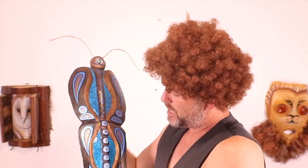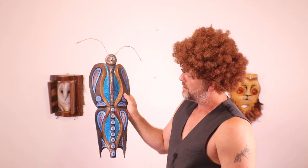This piece was extremely fun to create. We love cutting out wood and laying in things and laying down paint. This piece is very cool.